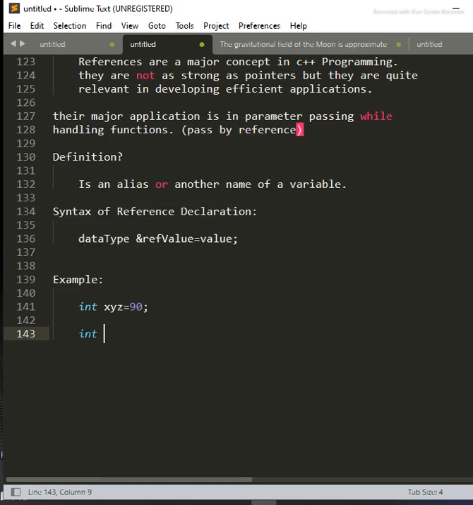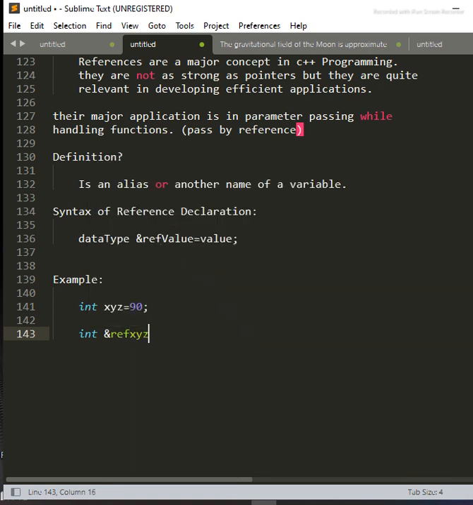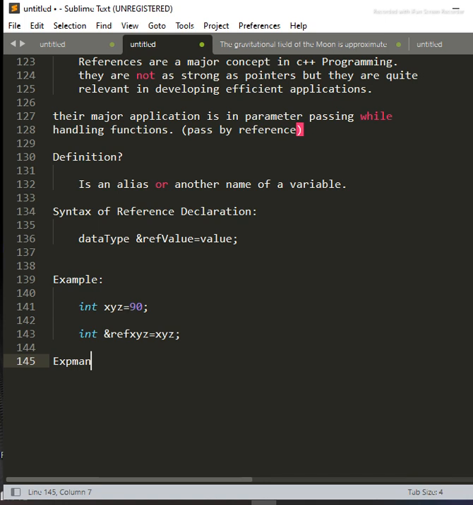Okay, so I can say int ampersand ref xyz is assigned xyz. Are we moving? So what does this mean, to someone who is asking?